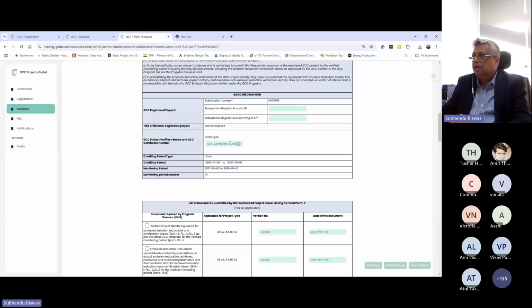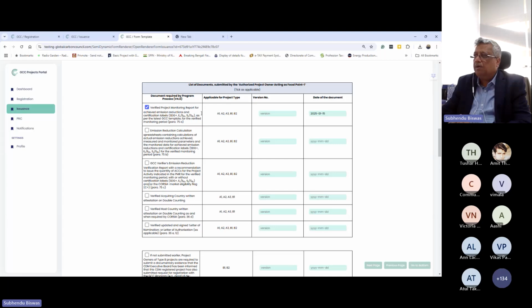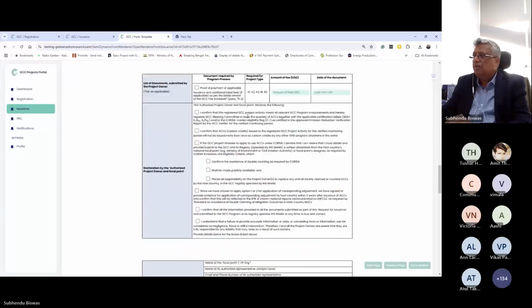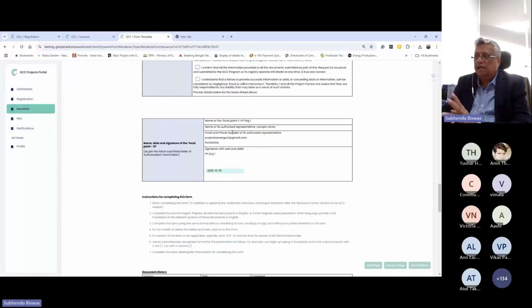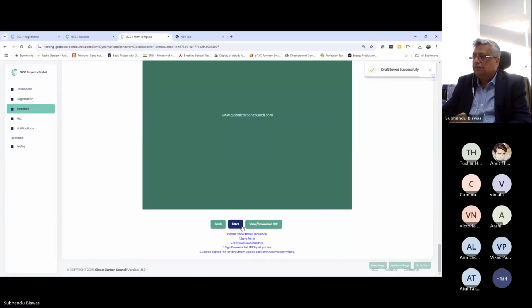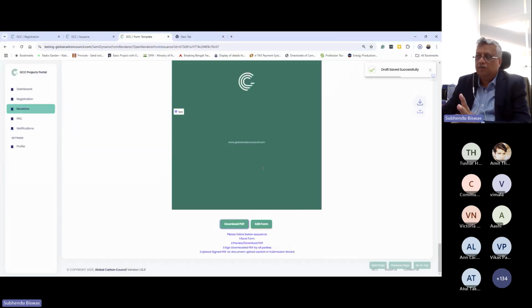Okay, so for example, here it has the verifier certificate number. It says final monitoring report. What is it? Emission reductions, which version? Emission reduction. Labels, if there are any host country letter that's associated, if there is any proof of payment that needs to be uploaded. So it's like the RFI that we have. It is then saved at the end, downloaded, and sent to the focal point for signature.